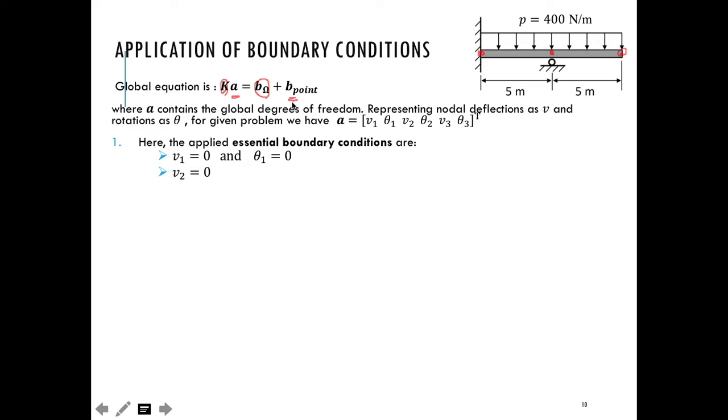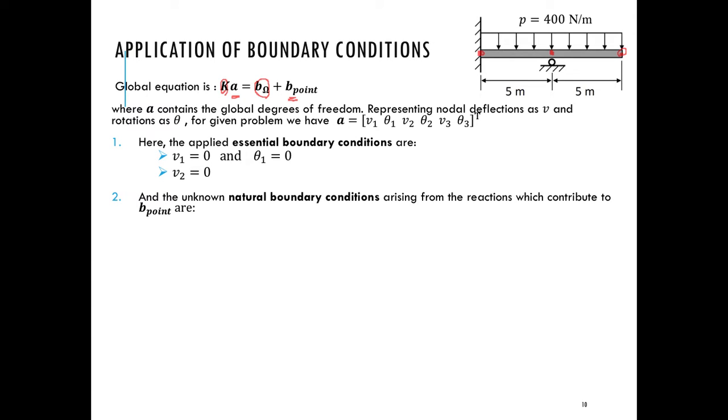So for the point loads, I need to look at my natural boundary conditions. So natural boundary conditions को analyze करने के लिए what I need to do is to think about the fact कि कहाँ कहाँ पे मेरे पास point loads apply हो रहे हैं. सो क्लियरली ये नोड 3 के ऊपर तो कोई पॉइंट लोड नहीं है, वो फ्री हैंड है, कुछ ना फोर्स लग रही है ना मोमेंट लग रही है. नोड 2 के ऊपर अलबत्ता कुछ ना कुछ ये जो रोलर है ये कोई सपोर्ट रिएक्शन प्रोवाइड करेगा, और ऑल्सो नोड 1 के ऊपर भी ये फिक्स सपोर्ट भी कोई सपोर्ट रिएक्शन, पॉइंट सपोर्ट रिएक्शन अप्लाई करेगा.